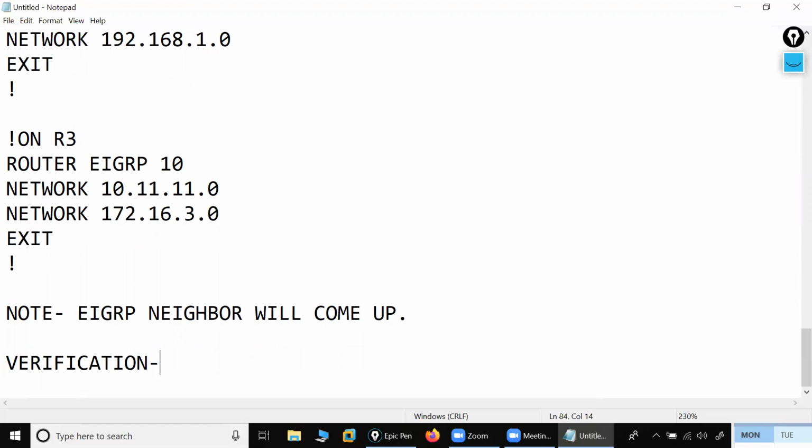Then after what you will do, verification for that, where you can do ping from R1. Okay, in here from R1, what you have to do, you have to ping that client address, that is 22.60.3.3 with source loopback 1.